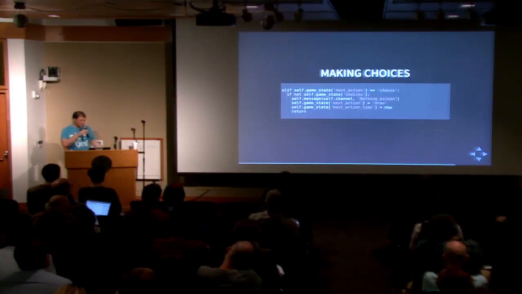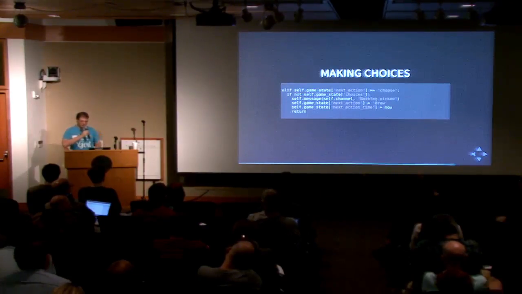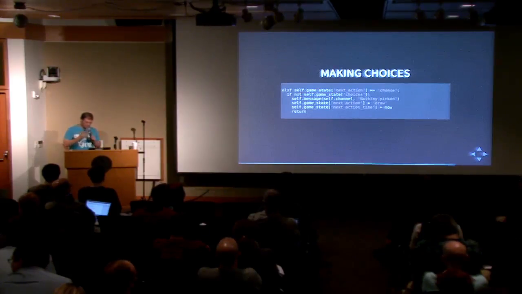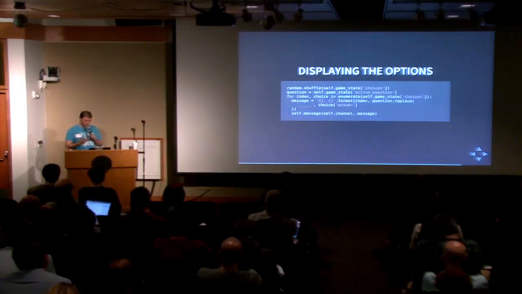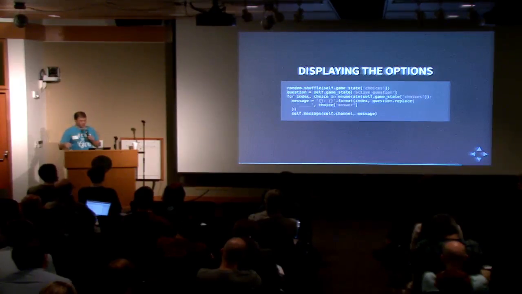And then we'll say, okay, now it's time for the chooser to choose. So it'll go through all of the choices, and that happens when choices get populated when a player actually says, okay, I choose number 1 of my hand. It would put it into this thing here. If no one had chosen anything, it will say, hey, no one chose anything, go back to draw and do it right now so we don't wait. Otherwise, it will shuffle the choices, and then iterate over all of them, spitting out an index for the chooser to choose, using string replacement to take the choice that they had chosen and put it in the string. So it'll list a whole bunch of things.